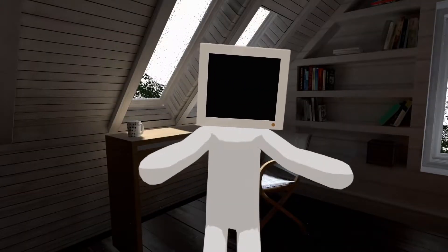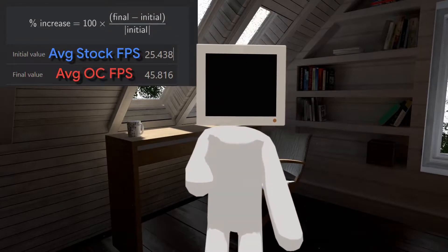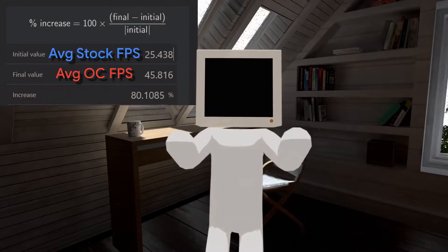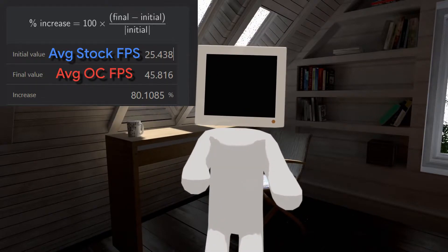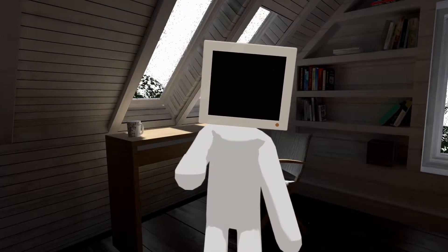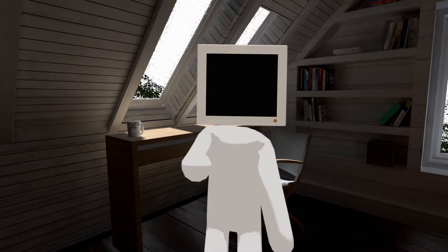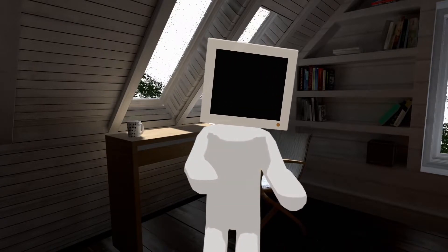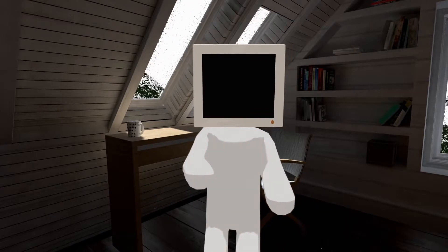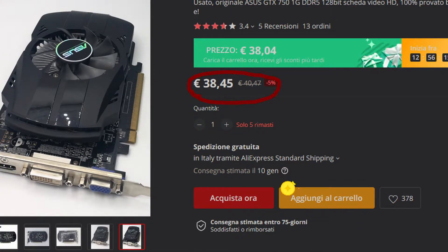Making the average of all the average frame rates across the tests and doing some calculations, we get an increase in FPS of 80%. If you're watching this and you have a very low-end office GPU, I warmly invite you to try this — you might get a much better experience in the games you love, in exchange for just an afternoon of trial and error. If you're searching for a budget GPU instead, for the love of god, don't buy this. Even spending like €10 more can get you a massively better deal.